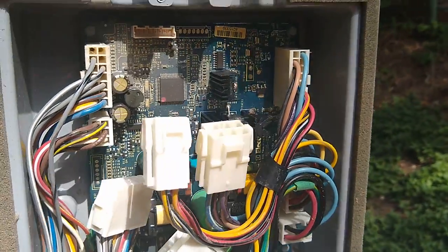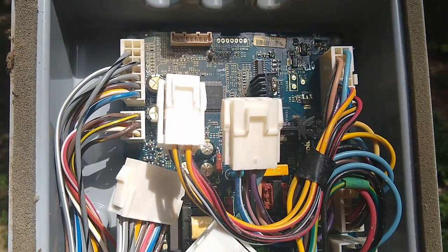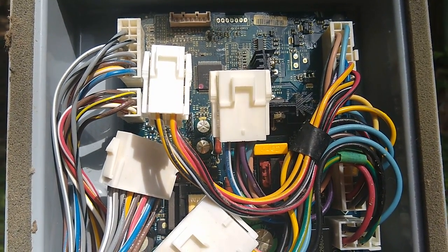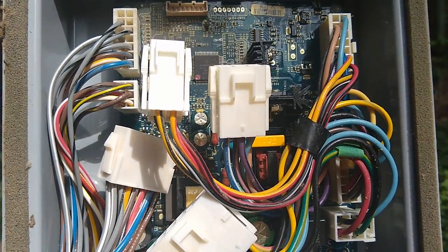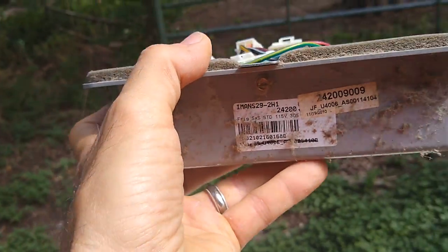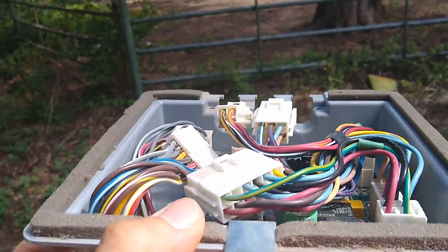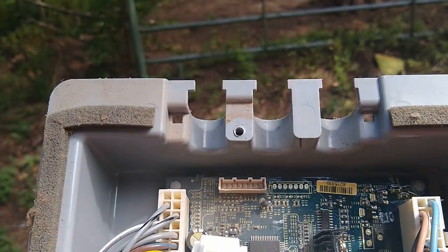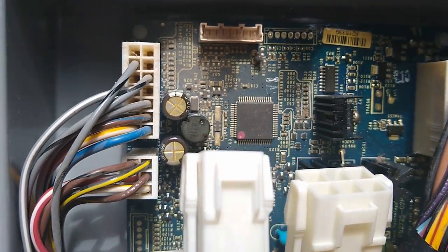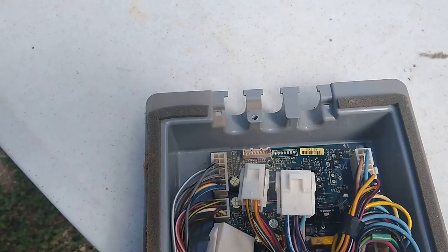This is an Electrolux side-by-side refrigerator, and this is located underneath the unit. If you take the toe kick plate off the bottom, there's going to be a box like this. It slides up underneath and is bolted up, and it has long cables so you can pull it out through the front. Those cables exit out the back here. But when I'm looking at this, let me turn the torch on for you guys so you can see.